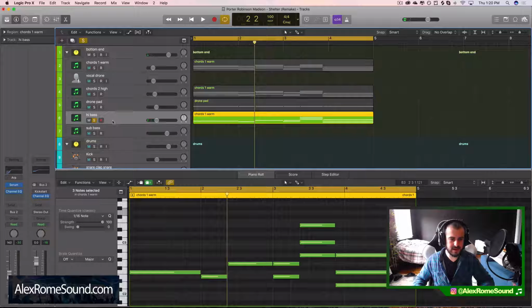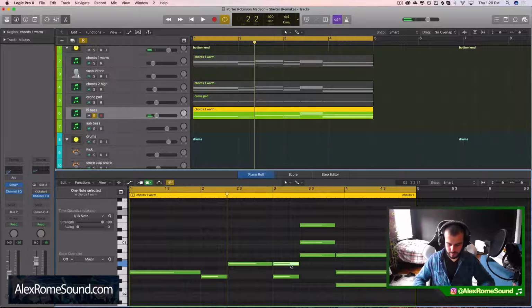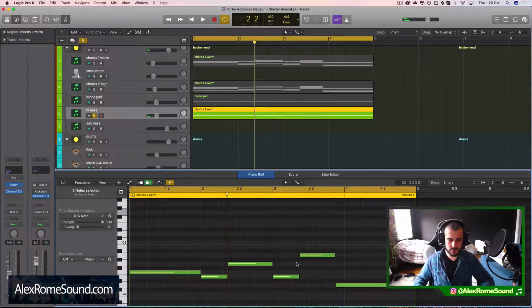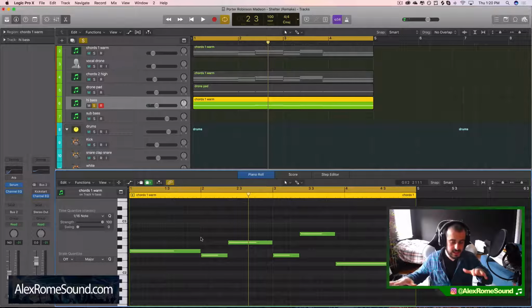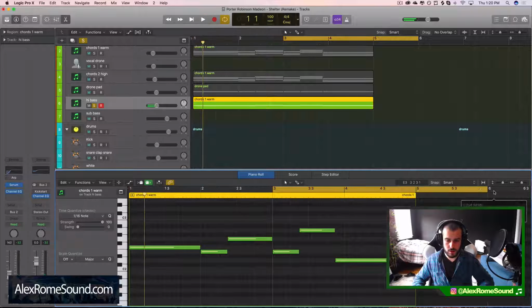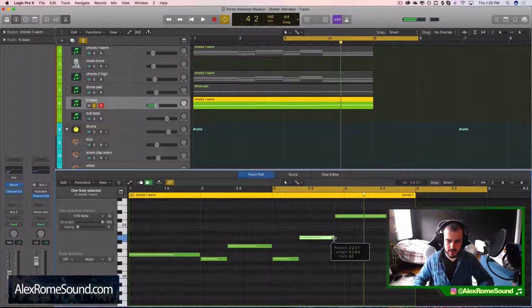So this bass sound is actually the same exact sound as the chords up here, but I turned the arp off. I think the only thing that arp is on is those pads. So what I just did was I deleted all of the midline and all of the top line except the bottom line of the chords. And the way this goes in the song is like this.